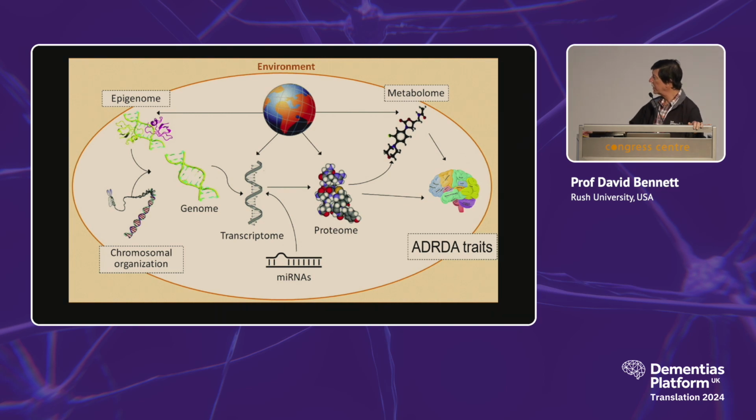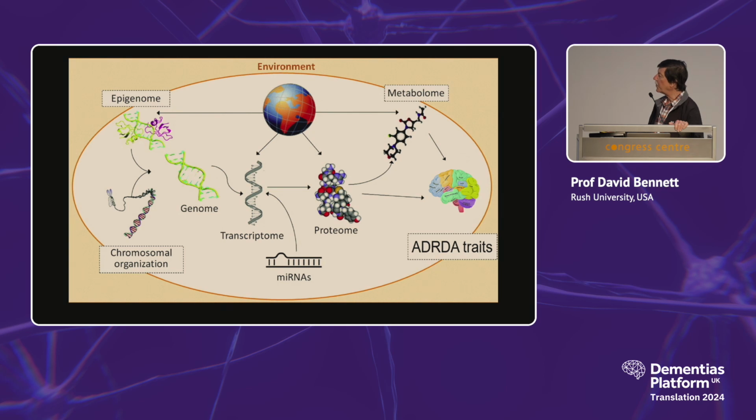Whoa. So the genome, but it's not just the genome. I can get that from your blood. It's better to get it from the brain for a variety of reasons, because there's things we can do with it from the brain. But then there's the epigenome, where things fell into place for us to be able to do various aspects of the epigenome, from DNA methylation to histone acetylation to ATAC-seq to different types of methylation. Now you can do genome-wide DNA methylation at a reasonable cost.